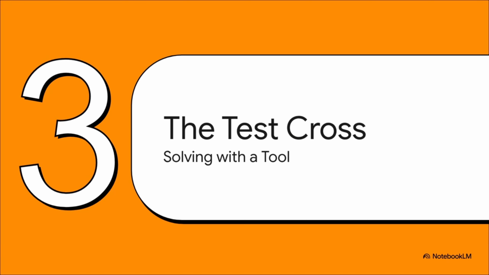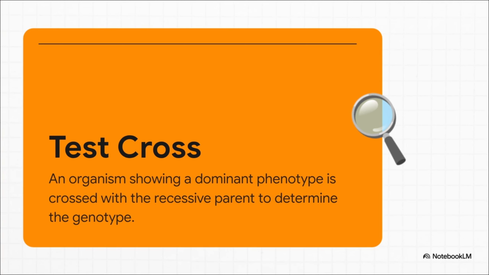To figure it out, he came up with a truly brilliant tool to basically force that hidden genetic information out into the open. He called it the test cross. The logic here is just so smart. To figure out the genes of your mystery plant, you cross it with a plant that you know is homozygous recessive, like a pea plant with white flowers. Why? Because that recessive plant only has one type of allele to give, the recessive one. It's a known quantity, a perfect baseline for a test.